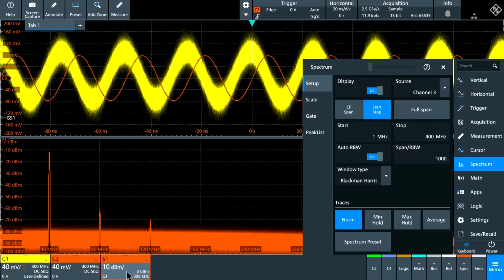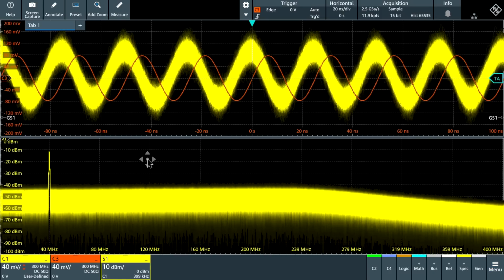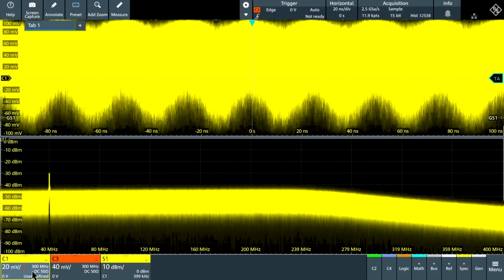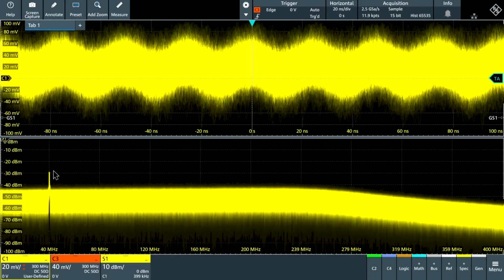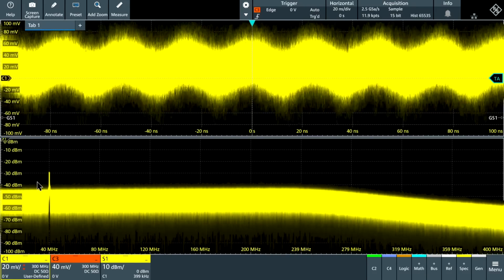Now let's go ahead and change that to channel 1 of the probe. There it is. Now the noise is high enough, the nonlinearity doesn't even show up. So the spurious free dynamic range with the probe is limited. That again is expected. That's nothing unusual there. And I can go ahead and reduce the signal continuously. I can bring it down to, let's say, minus 30 dBm. Right? Well, around over here. I don't think you can make it much more. It's actually clipping a little bit. So you can measure signals that are pretty tiny. It's not a huge deal, but just keep in mind that there is a limitation, as with any active probe.